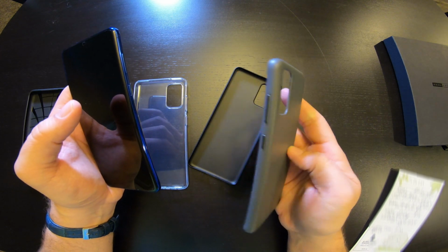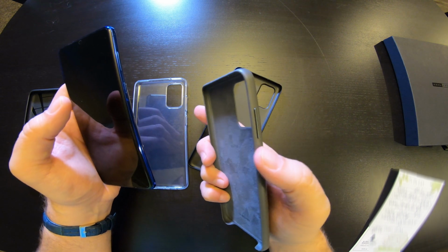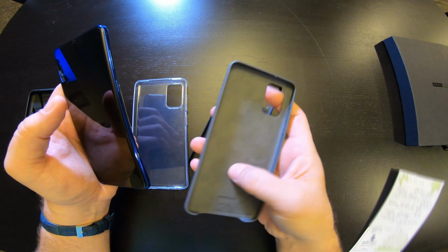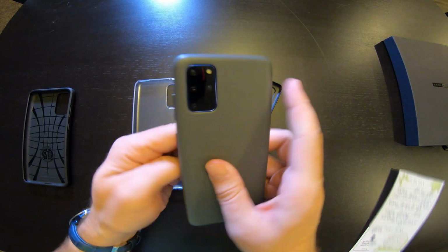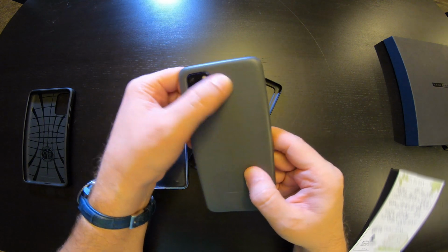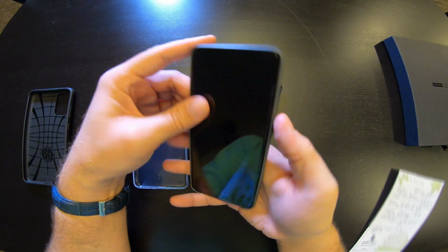Nice soft leather on the outside. Independent buttons, if that's the right way to say that. It's not just coverings, it's almost like it's their own buttons. And a nice suede interior, so it feels super soft when you put your phone in it. Looks nice. Perfect thickness. And the buttons, again, are nice and clicky.